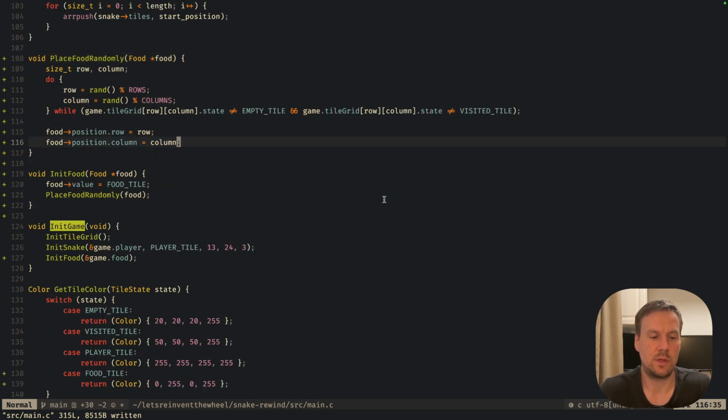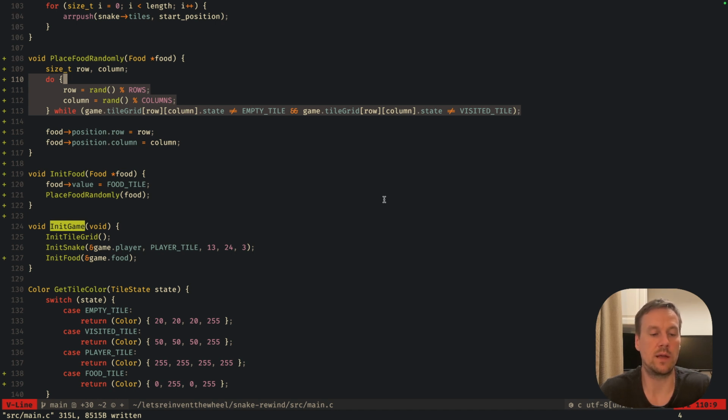This is of course a simplified randomization, because you can think of a grid which is, let's say, 90% filled in by the enemy snakes, and our snake is pretty long at that point. So the amount of tiles that are empty is quite small, and the smaller the amount of those empty tiles, the more iterations this while loop is going to make.